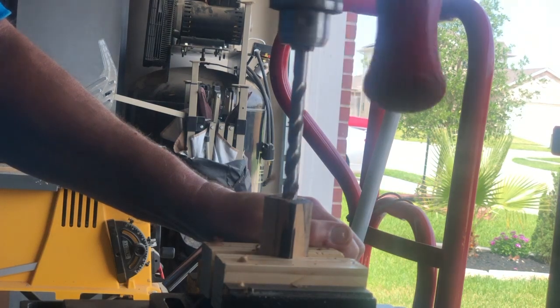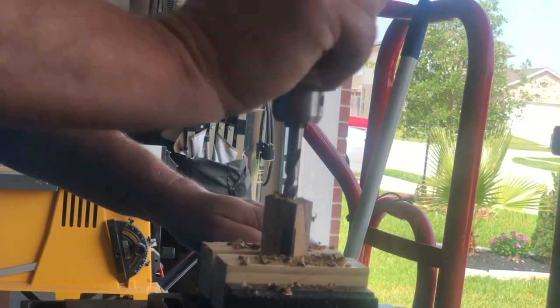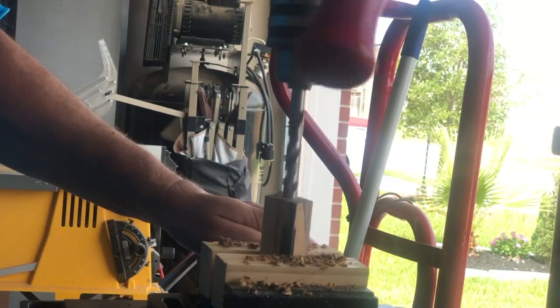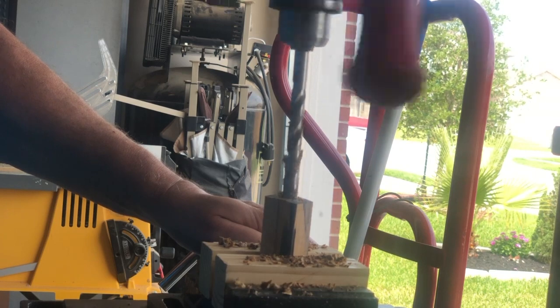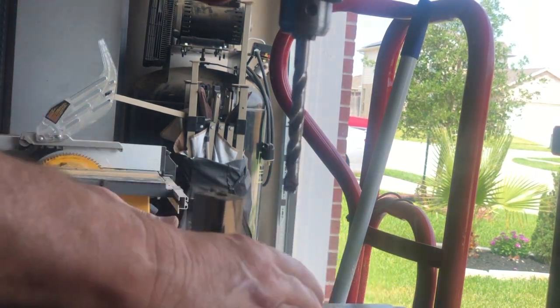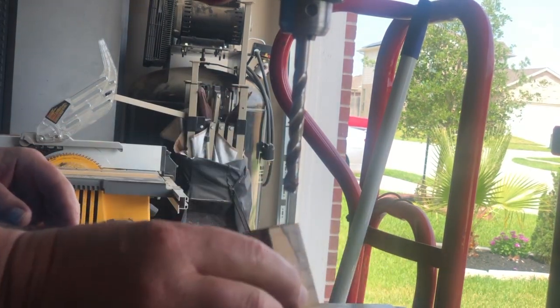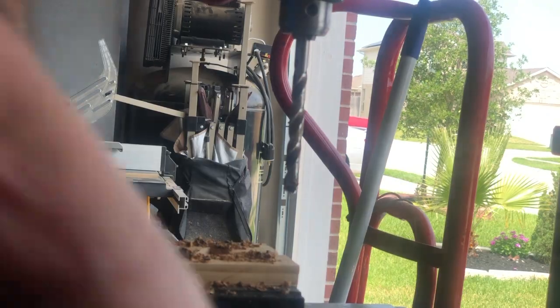Again, using a brad bit, slowly going down, clean it out. And there we are. Okay, let's get it glued up.